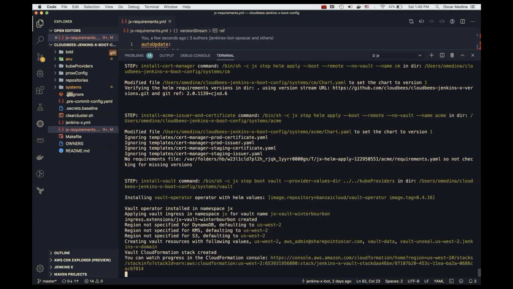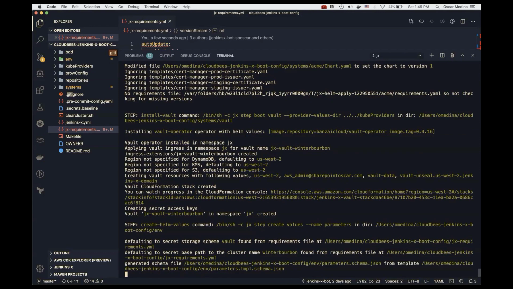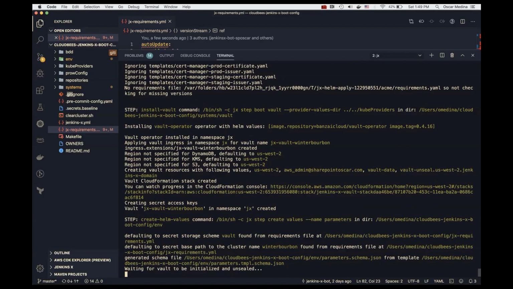So once this is done, I believe it's going to also try to make sure that all of the pods are up and running. So we'll get some output here on the terminal that lets you know we're checking for all of this to be up and running. So Vault was created. The instance of Vault is now created.